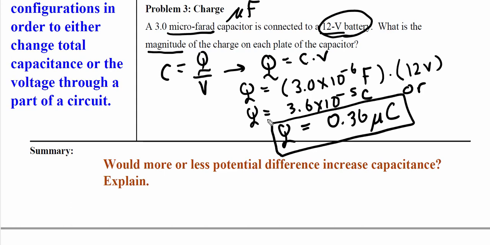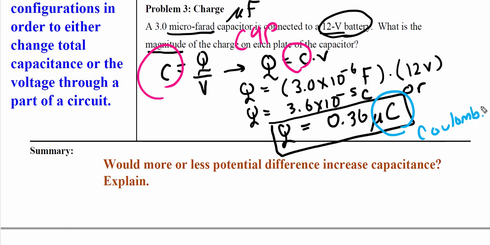C does not represent coulombs over here. This C represents capacitance. This C at the end represents coulombs, which is the appropriate unit for charge, which has a symbol of Q. You're going to want to, at some point soon, refresh your table to show all the symbols and the units and how they relate.